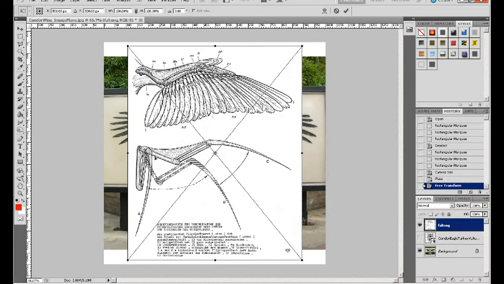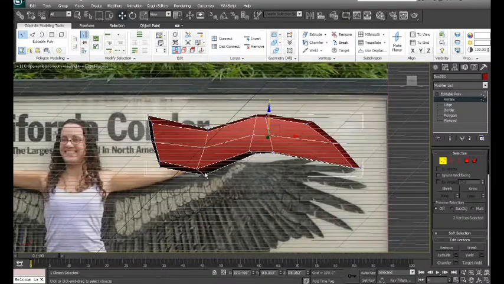So you can see that just as our arm, human arm, has one upper arm bone and two forearm bones, the wing of a bird also has that. And then you get down into the smaller appendages that almost look like fingers. So we will go with that basic structure and continue to work.